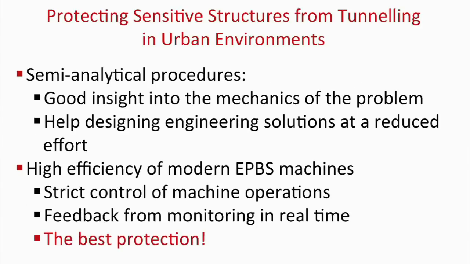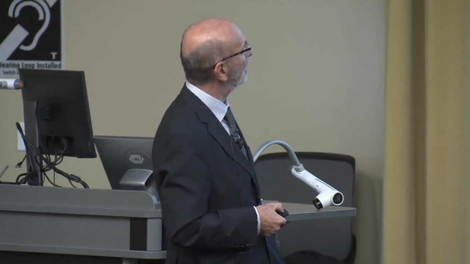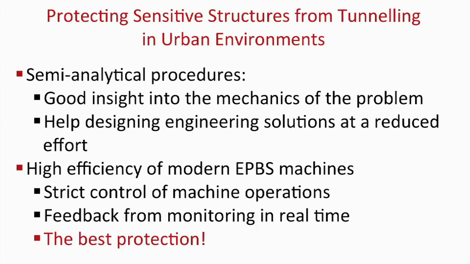And the semi-analytical procedures, I like this way of approaching the problems, if we can. I think they provide some insight into the problems, as I tried to show you in some of the discussion before. And our modern earth pressure balancing machines provide, I think, a good procedure to compensate, simply by controlling the pressures. I think today it is a very good protection. You have to be careful in doing that, but it is good, provided you have a strict control of the machine, and a real-time connection between your machine and what you are measuring on the surface.